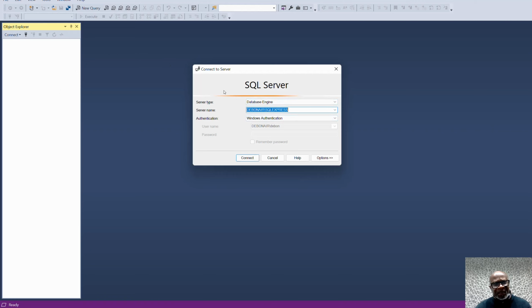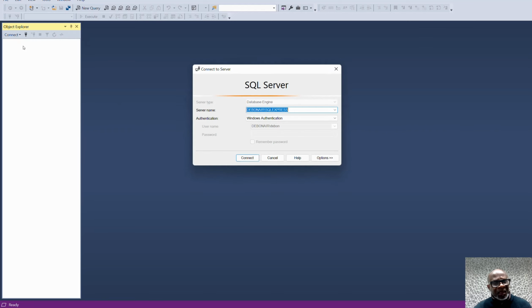To connect SSMS to your SQL Server, you usually come up with this interface here. If it doesn't come up automatically, let me cancel this now, then it just means you have to click here and click the database engine that comes up.